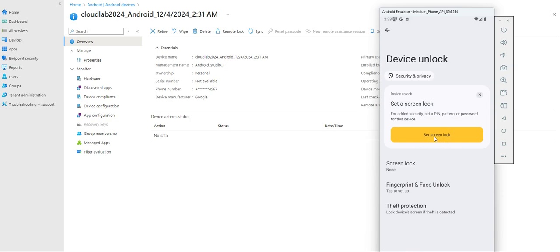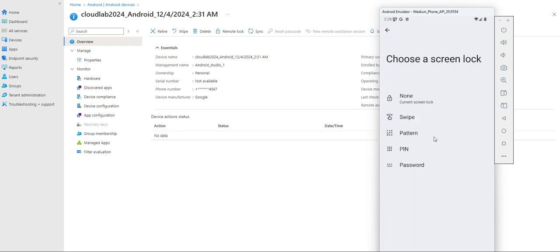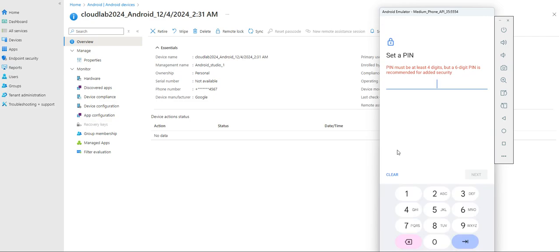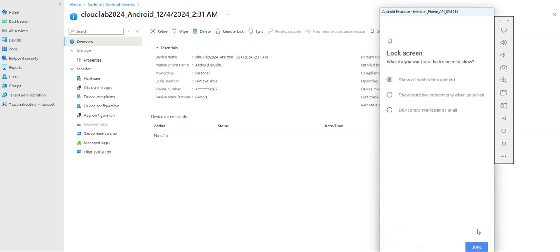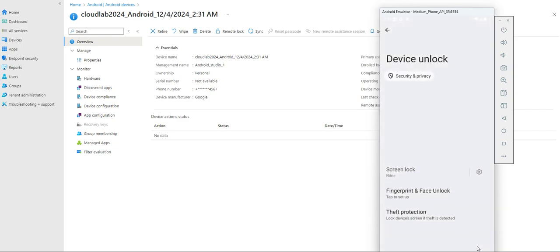It's going to go to PIN. I'm just going to put the PIN in. Set a PIN, next. Re-enter the PIN. Confirm. Okay, show all notifications. What do you want the lock screen to show? Show all notifications.